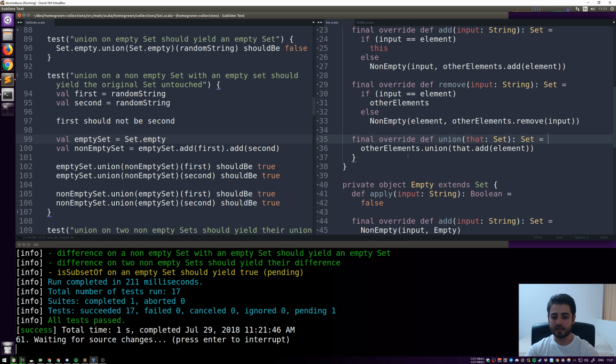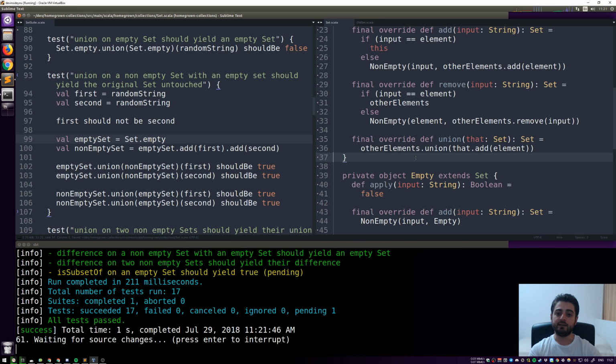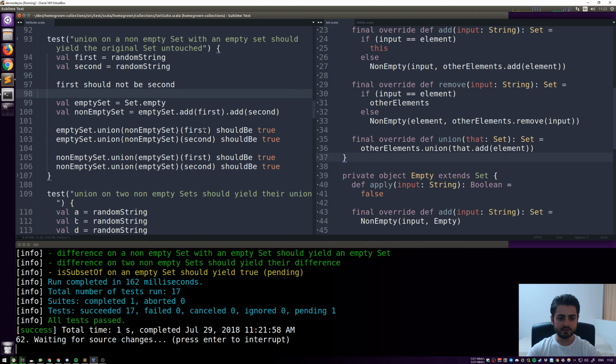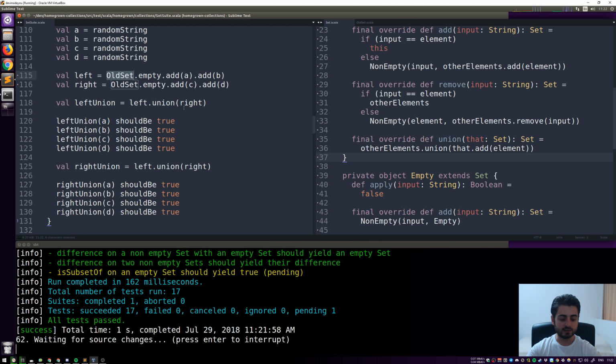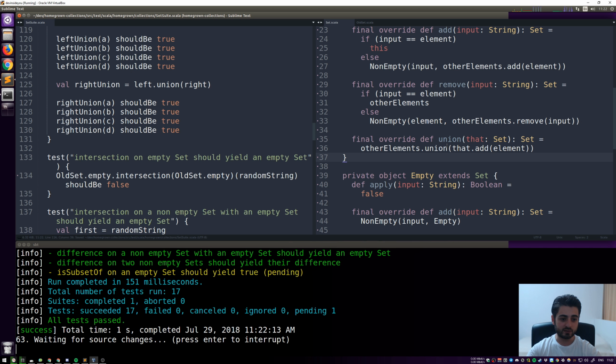And if this is happening too fast, then remember that this code is on GitHub. Just clone it, play around with this, change a few things, see which tests are breaking. All right, so let's continue. Yeah, we have more tests for this, so let's just do that, but they should still be green because this is already a correct implementation.